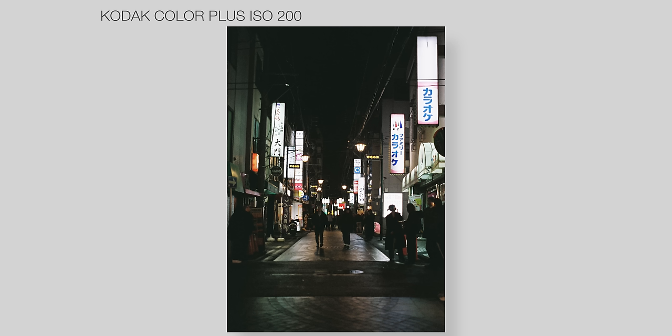Where did you get it developed — online or in person? There's actually a decent amount of places that develop it. While we were getting these processed, there was a lady there that had negatives that were decades old and she hadn't seen those photos before — she was there getting them developed. It reminds you how old this technology is, something that's just been around for so long. I've always wanted to shoot film, but it's always been kind of expensive. I feel like a lot of people that went to film school got to shoot film. My degree was specifically in television production, so that was all digital. I really got into it in the era of mini DV, and during that time shooting mini DV was way more economical.